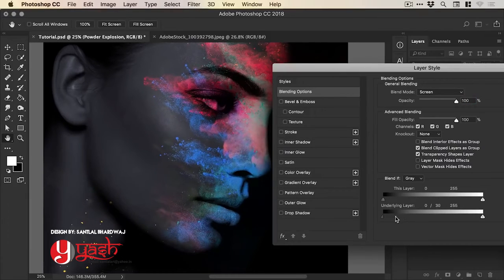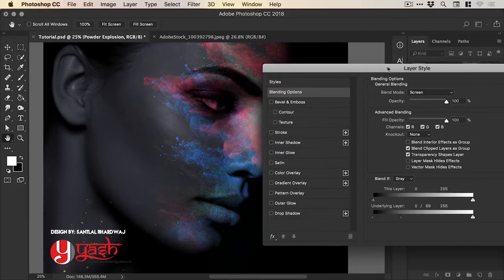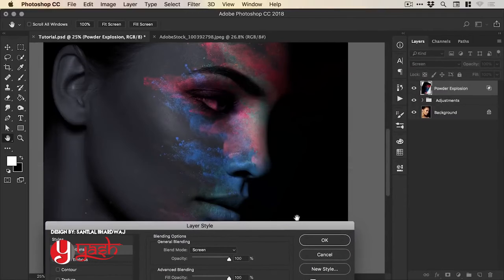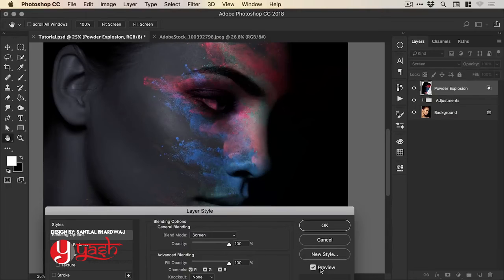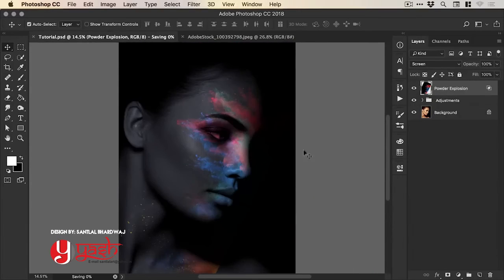So I always like to try both. So I'm going to bring this down a little bit, but I want to try and find a balance between seeing the detail. So we've got the shadows and the highlights coming through. Even the skin detail is coming through the color, which is great, but it's a bit dull there. So I'm just going to bring this up and try and find a balance between vibrancy and bringing back the detail. So I'll turn this off. So this is where we were and this is where we are now. So you can see we've made a considerable improvement.